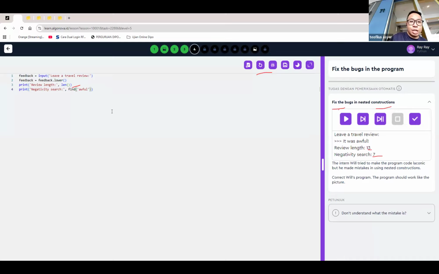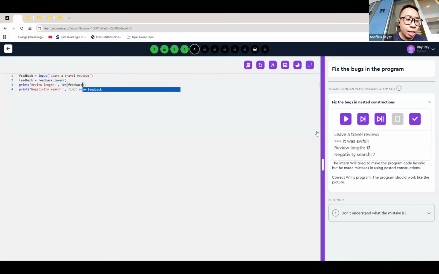Okay, so you don't have to erase it then. Now the first thing that you're gonna do is make sure that you use lower. Is there any lower function that you see? Yeah, feedback dot lower. Got it. Okay, good. Now you have to use len with feedback because len needs a variable inside it, right?